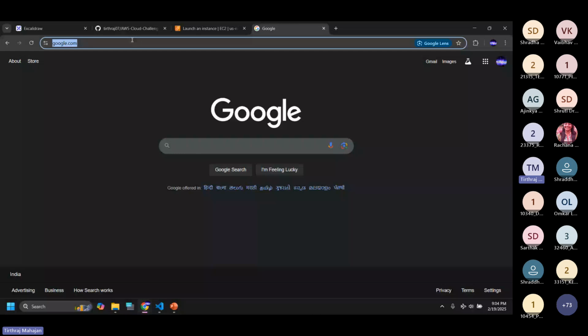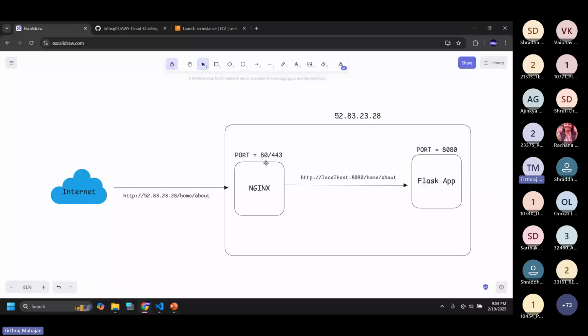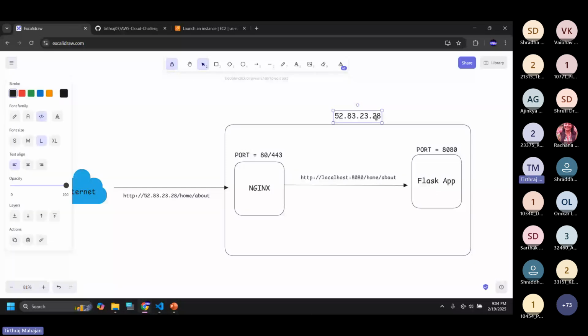So what we are going to do is have an application which will listen to port 80, and whatever this request is, we will forward this to our Flask application, right? This might be the IP address of our machine, and they might send a request like this, and this will by default go to port 80, because this is HTTP.